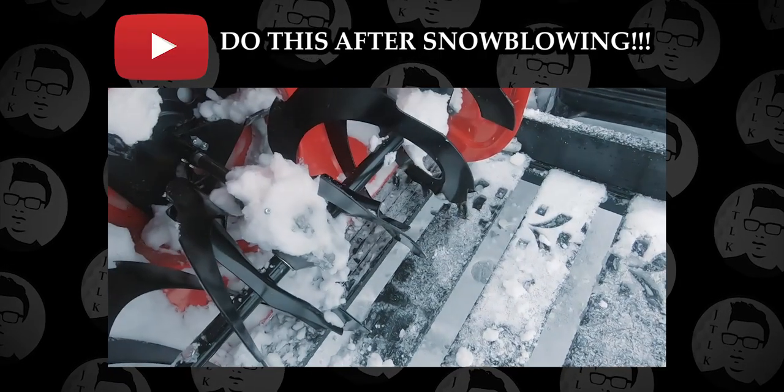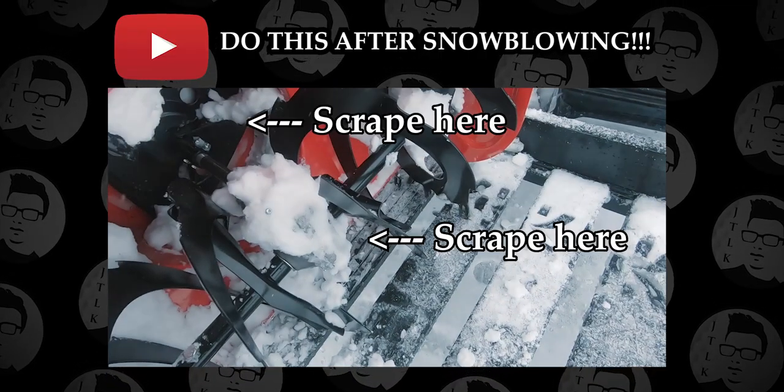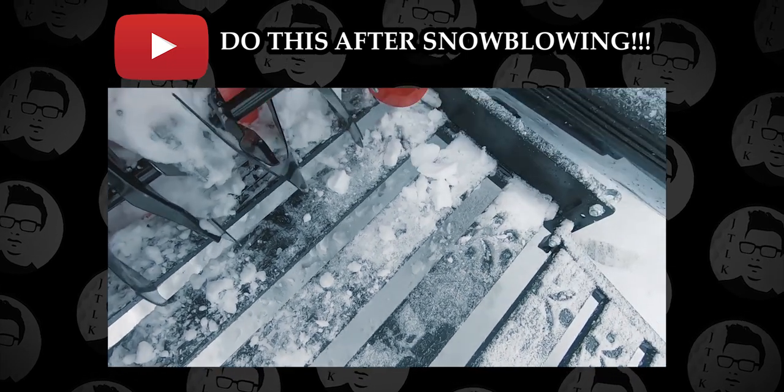The fact that Snapper and Briggs include that little stick is quite helpful. Toro, if you guys could do that with some of your future units, that would be great in ensuring that I can make sure my unit stays clean after every use. So all in all, those are the units we're looking at. As you can see, they're all great in their own way, and already I'm excited about it, as I'm sure you guys are too. So with that being said, let's go ahead and start a review and do some side-by-side comparisons out in the field.